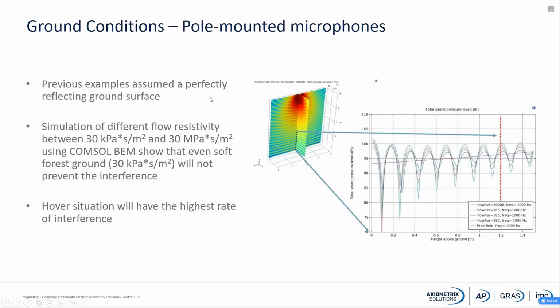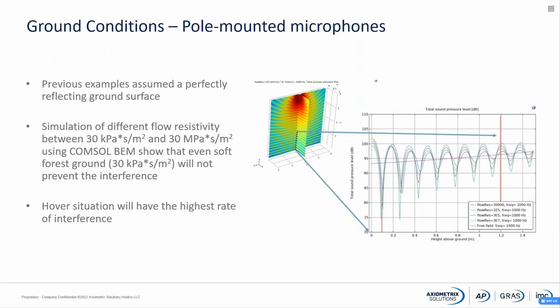And the result of that is this picture. It's a little bit busy, but I will try to show you here. On this axis is the total sound pressure level. On this axis is the height over the ground. So 1.2 means 1.2 meter, equal to 4 feet. This is where you can see the difference in the sound level when you were measuring on hard ground or soft ground. So even though you see a difference, it is still not giving a perfect result. It will influence your measurement even on very soft ground.